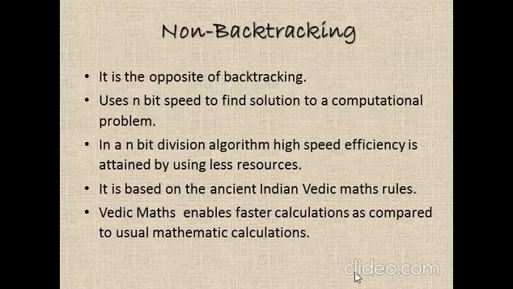So this is attained by using the ancient Indian Vedic maths rules. We know that Vedic maths enables faster calculations as compared to usual mathematical calculations. We will be using some shortcuts, and there are some rules to be followed for getting the problem solved at a maximum speed. So that is being used in non-backtracking. That is known as the n-bit division algorithm. So they are being used in such problem solving where non-backtracking is being used.